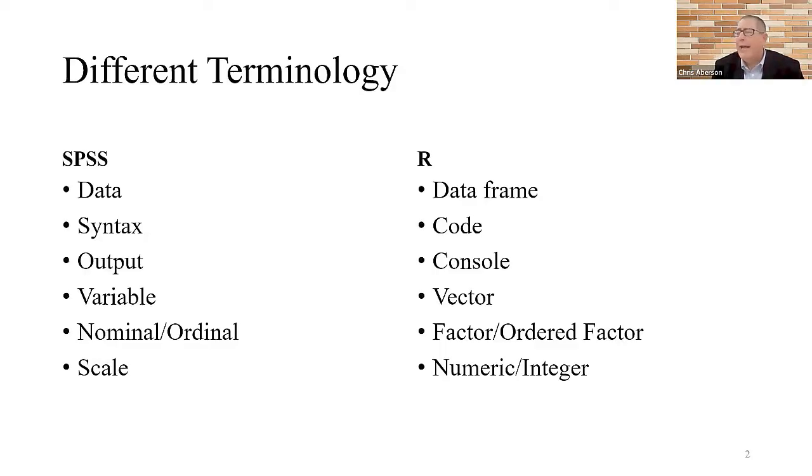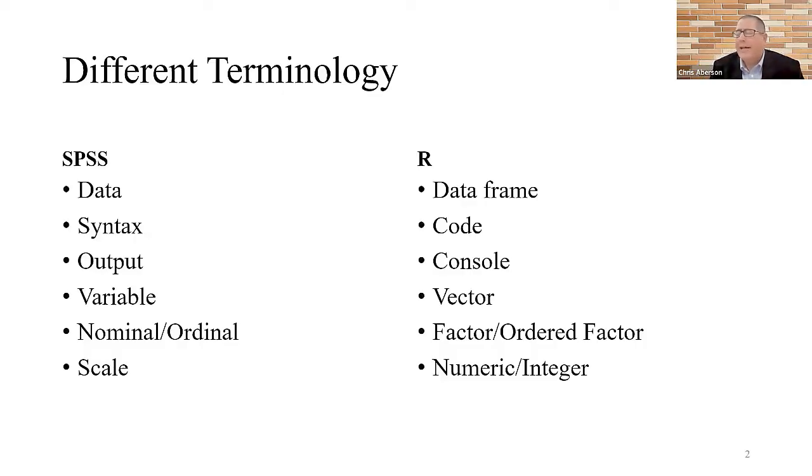In SPSS, we have an output window. In R, it's simply just called the console, and it's not a window that we can really save. So that's something that's a little bit different. You might be used to saving your SPSS output. Here in the R console window, we would need to copy and paste things to Microsoft Word. And in more advanced classes, you can learn about ways to output to different sorts of documents.